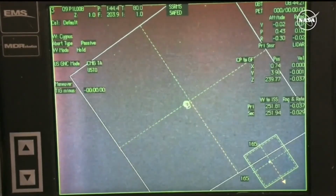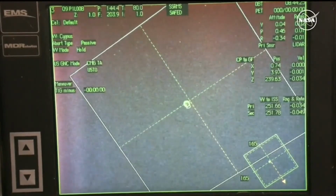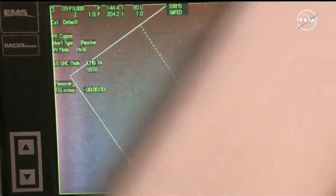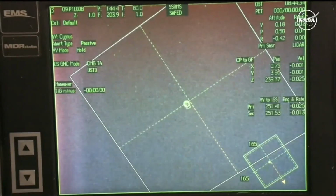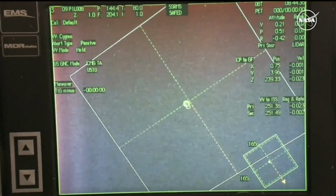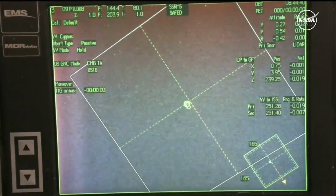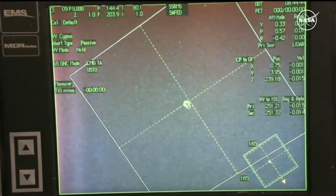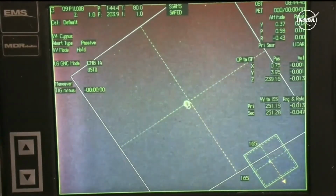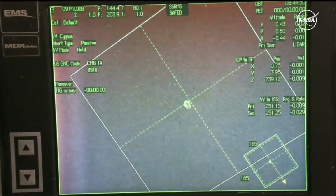At this point, the Cygnus engineers in Dulles are verifying that the spacecraft is working as expected and that the navigational hardware is working. I think on your screen, if you caught it just a minute ago, we got a little cameo from our astronauts. This is the view of the cupola. Laurel O'Hara and Jasmine Mogbeli are in the cupola with eyes on the spacecraft, both out the window and with the data screens that you're seeing there. That is the view that our astronauts are seeing as well.